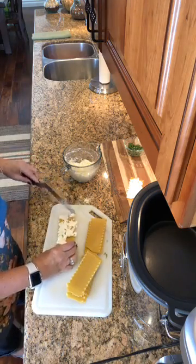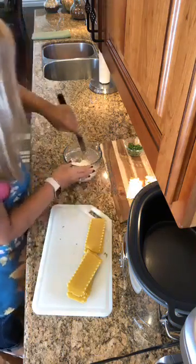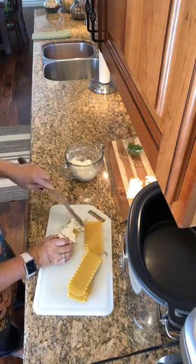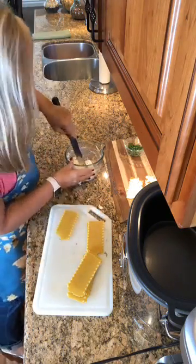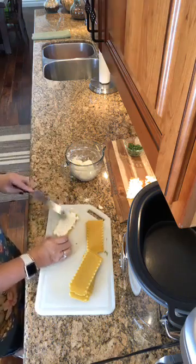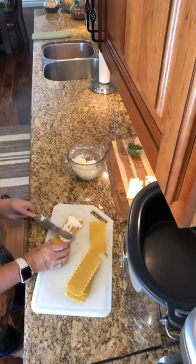Another thing that'd be super good in this is to take spinach leaves and layer it with that. I have not tried this recipe yet either, you guys. When I say new, I think there's only been one recipe I've done so far that I've actually tried before, and that wasn't the taco soup, but it was one of my other soups. Everything else is new.